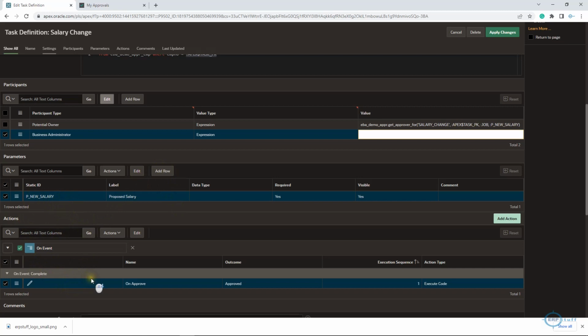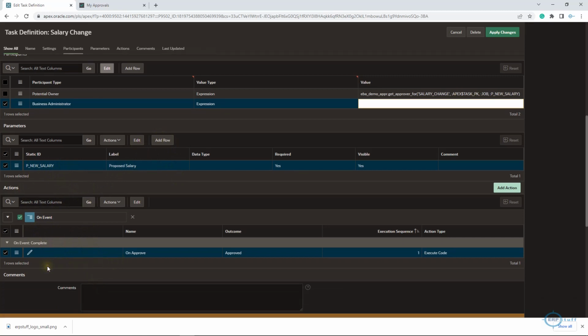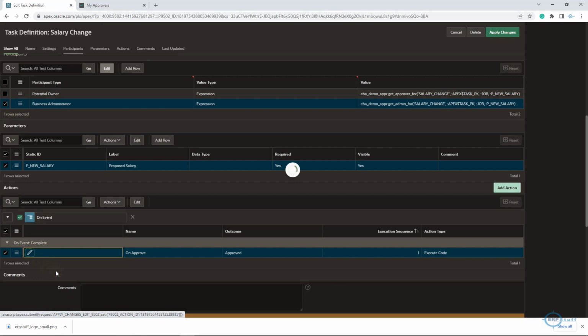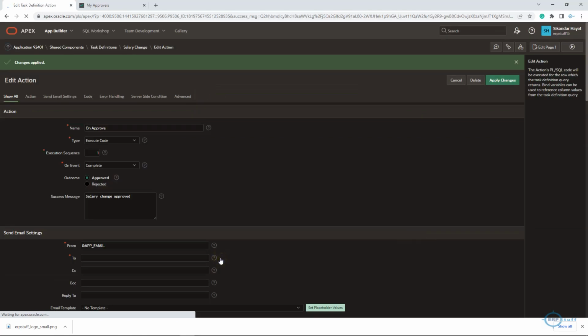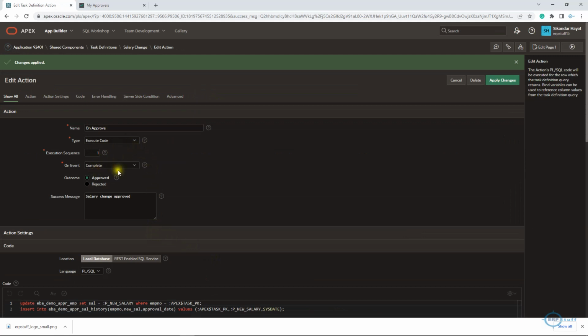Okay, actions. Now if you go to the action, let me edit it. Execute code and on event. There are different events. When someone tries to claim, if it is not assigned to someone, let's say for example you have tickets coming inside your system, and you have a team of, let's say, 5 people, and someone is free, he can claim it, he can take it, saying I want to do that one. There is delegate, update command, update priority, release, cancel, create. So these events are built in, given by Oracle.